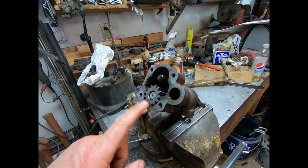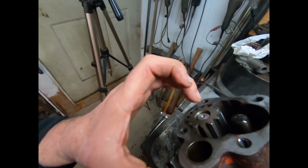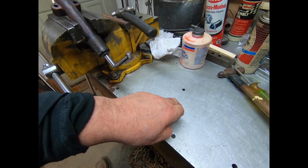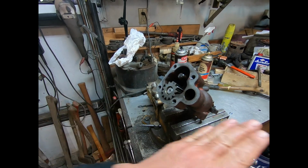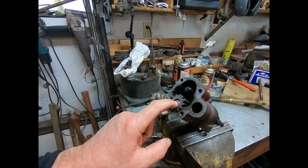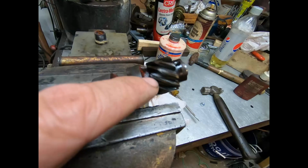Now, I've got this all assembled here. I'm getting ready to put the gear on the other end. And I'm actually going to set the end of that shaft on this nut while I'm pounding it together. Because if you just have it set and flat, you're going to drive this shaft loose, and then this shaft can work its way back loose. Right now, that snap ring's got it tight. And yeah, we want to keep it that way.